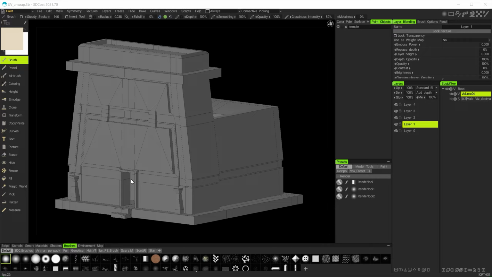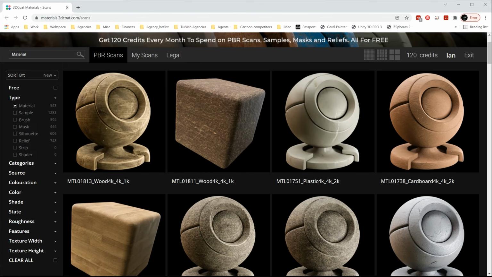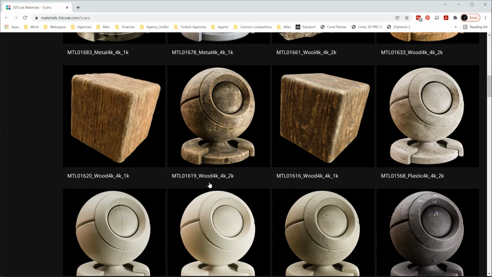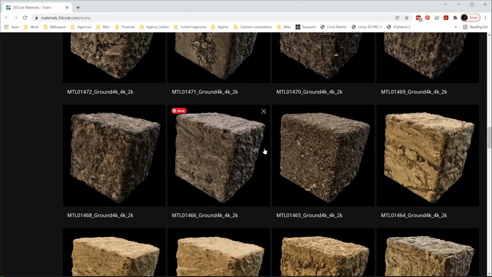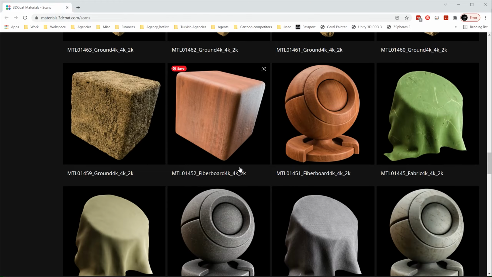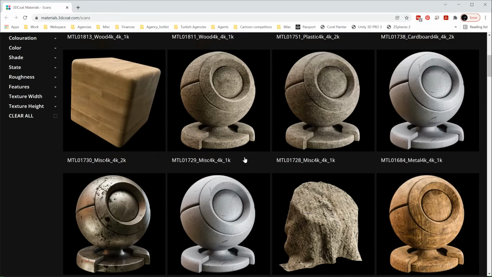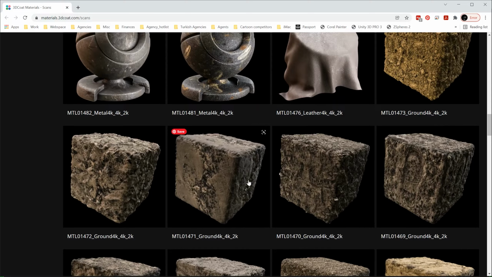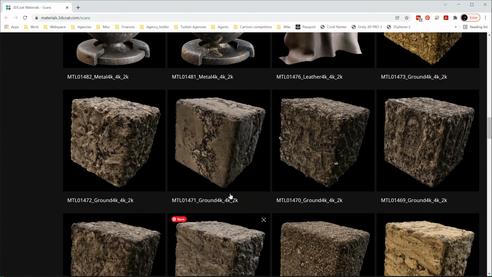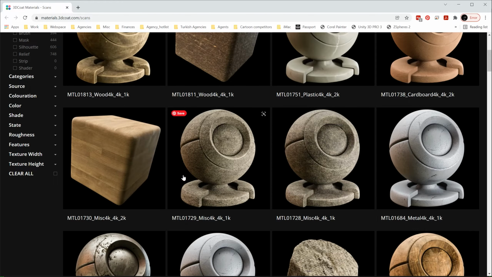Speaking of textures, one of the things that I'm going to use for my texturing is the materials, 3D-Coat's material scans. I'm not going to use all of them. I'll create some other ones, but I'm actually not going to go too much into the texturing because that needs a whole section by itself. But I will be using various ones inside these. So if you have your license, you will have 120 credits, and then you can download these to follow along if you want. So with that said, let's get started.